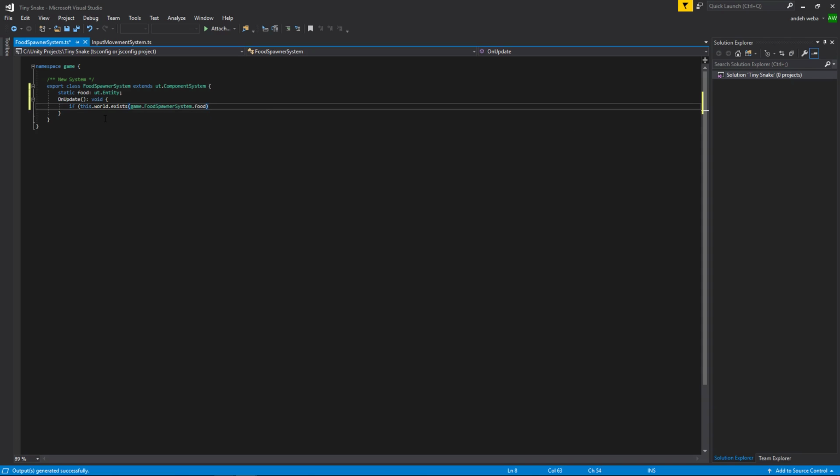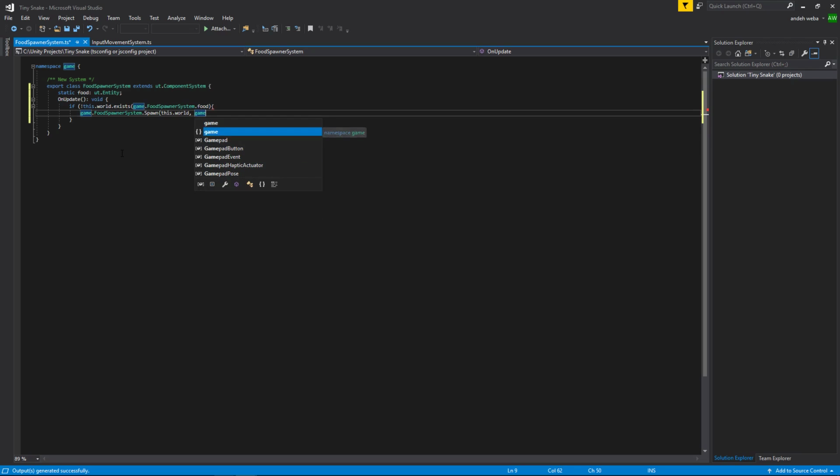So if that entity exists, but we want it if it doesn't exist, then we'll do game.foodspawnersystem.spawn, which is a thing we haven't made yet, but we'll make it in a minute. And we're going to push the world through it, and we're going to push game.foodsystem.food object, which we also haven't created.